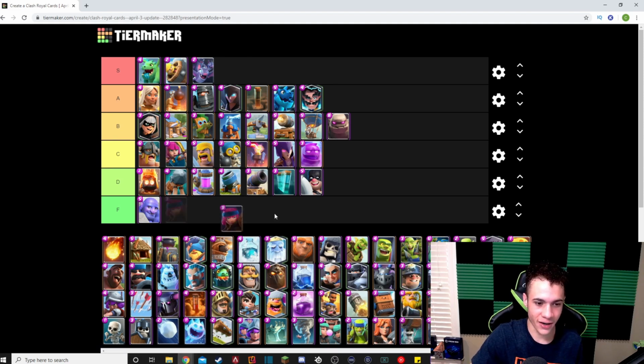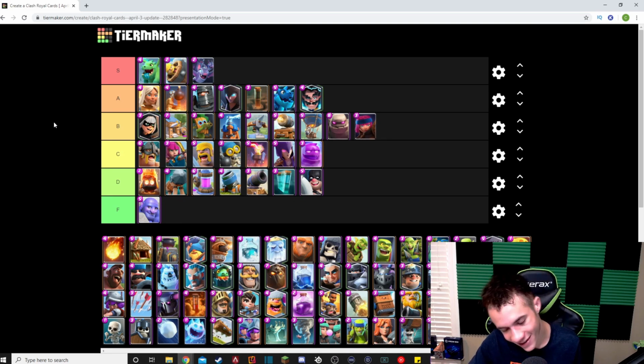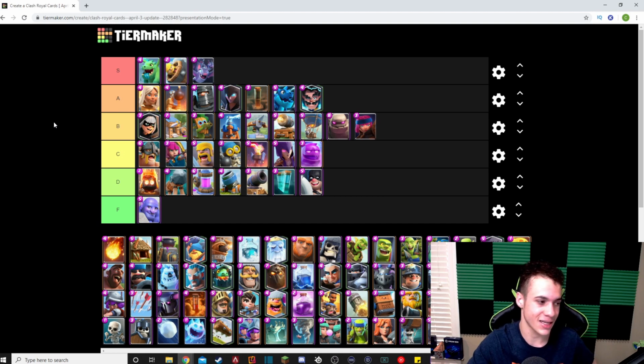Next up, we have the Firecracker. Firecracker is annoying as heck. Let me tell you that right now. But it belongs in the B tier because the Firecracker is a super solid card in the game. Let me look at its stats real quick. Firecracker, 6% usage rate, 49% win rate. Definitely doing really well in the meta.